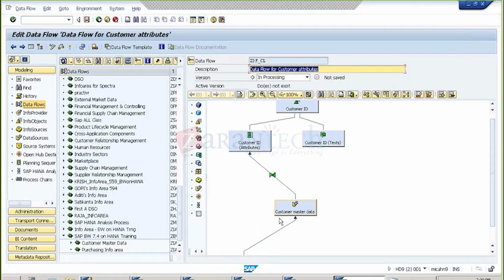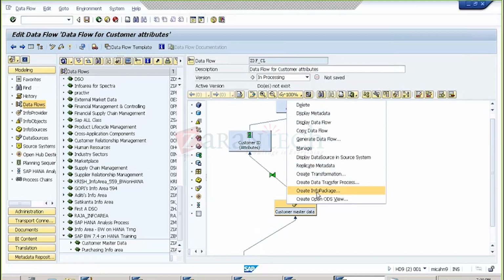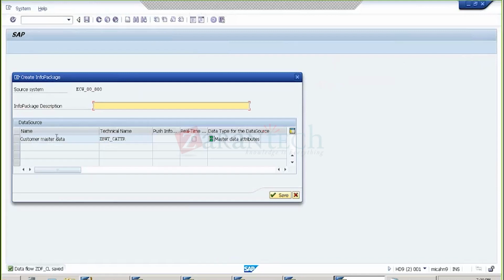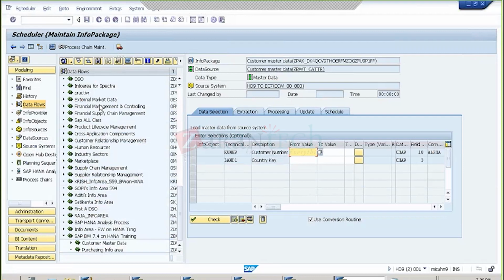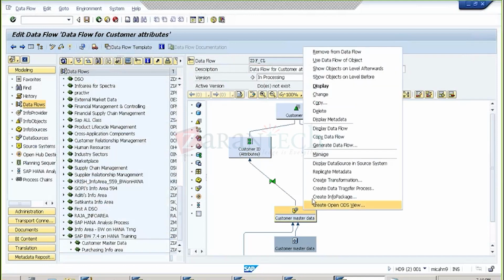I want to create an info package. Right click on create info package. Give your description. Save the info package. Go back. The info package is created. Now you want to create a DTP. Right click on create DTP.